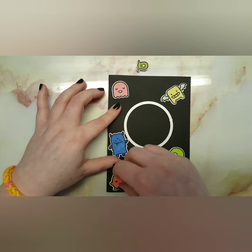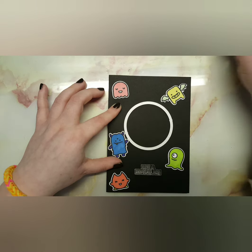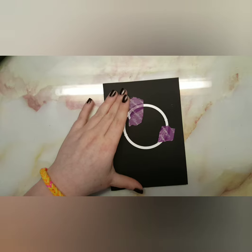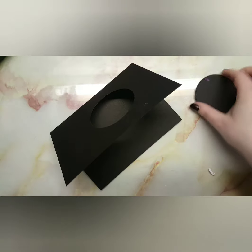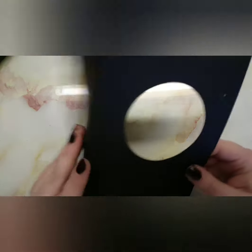But basically, I just cut out the circle die from the card. You don't have to do this, you could find a different way to do it, but this is the only way I could figure it out. So once I've die cut that, I put the little circle aside, and then I'm going to bring in a small rectangle die, which is 6 centimeters by 2.5 centimeters, for my sentiment.